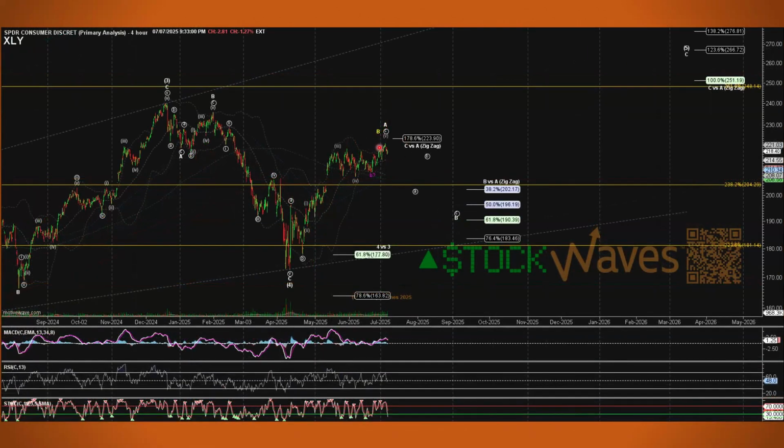XLY did not get nearly as high relative to some of those other ETFs or the RSP. Similar ABC up did fill out into the region that we were looking for, perfectly fits proportionate wise as the A wave inside the wave 5 that we're looking for. Does still run the risk of a B wave as some other things, but looking again here for an ABC consolidation into our normal fib support zone to set up for a new swing higher.